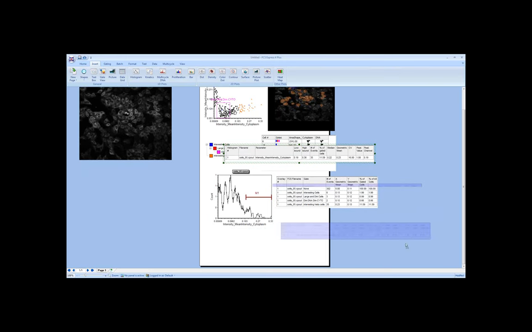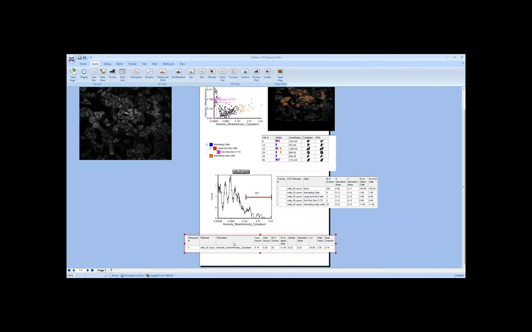If I right-click on my histogram and choose Insert Statistics, you'll see that we have the high and low bound of this threshold or this marker and everything that falls within it. So you can really get quite complex with your data analysis. What I didn't mention is that we can do custom statistics for any of these statistics that you see. Just like working in Microsoft Excel, if you wanted to do a ratio of, say, your interesting cells to your large and dim cells, you could set that up within FCS Express.